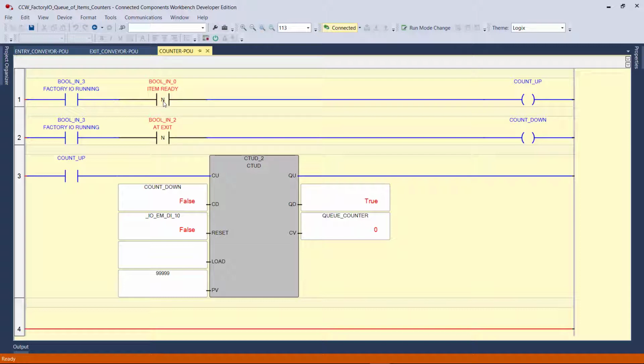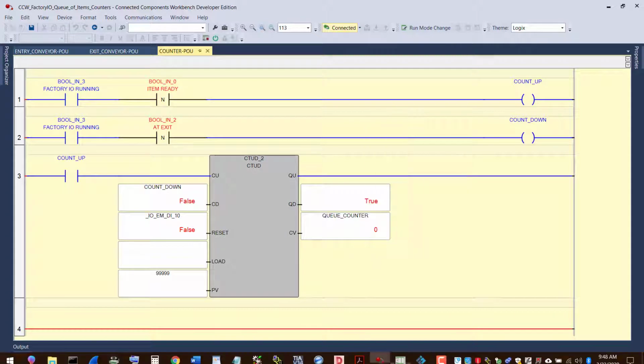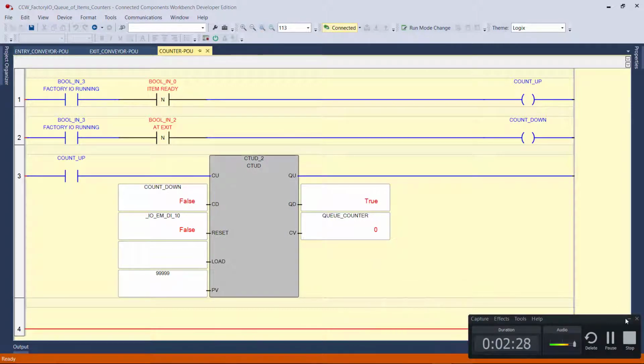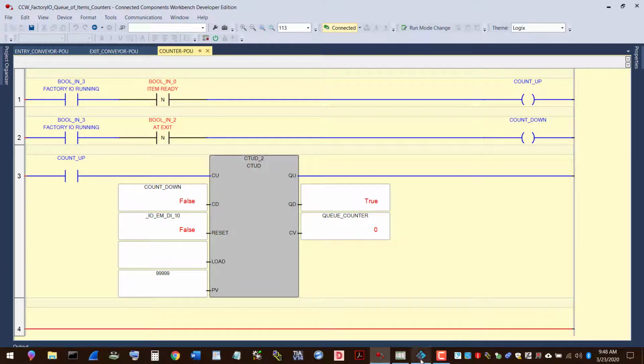falling edge one-shot instruction. I'm getting that from the emitter over here, if Factory IO is running, of course, and then I get this contact closure. Then I'm able to count up. At the same time, at the end of the second conveyor, I am able to subtract that count from my count up and down. All right. So let's go ahead and run it a couple times and see how it looks. All right. Let's do it.